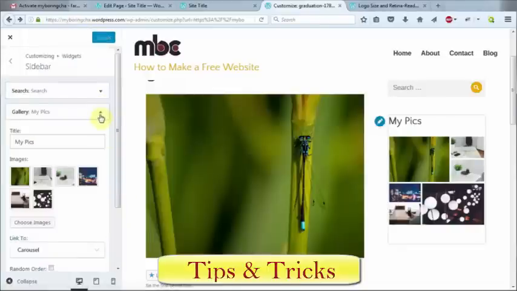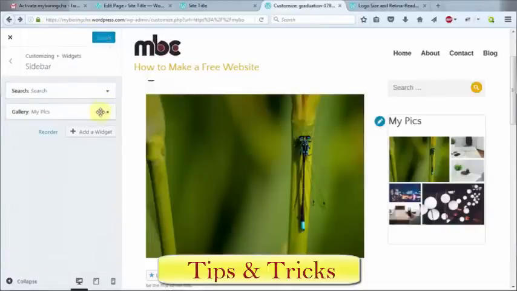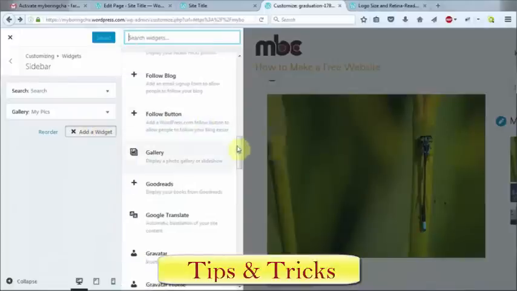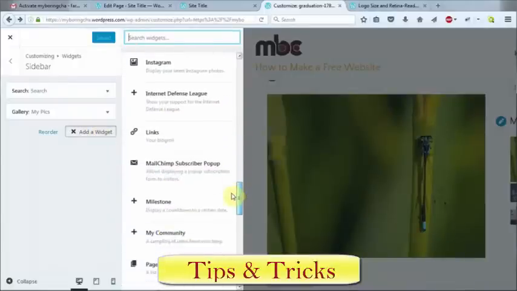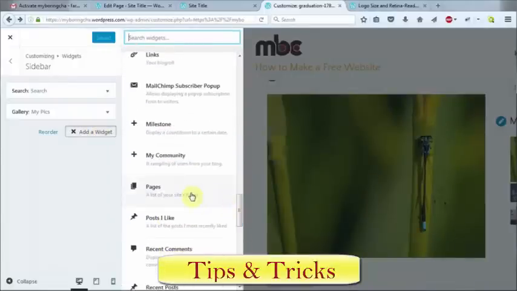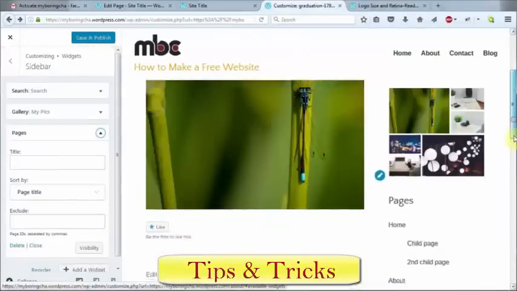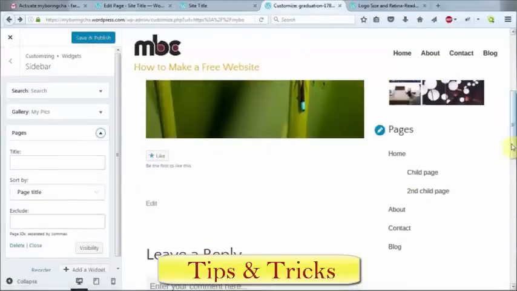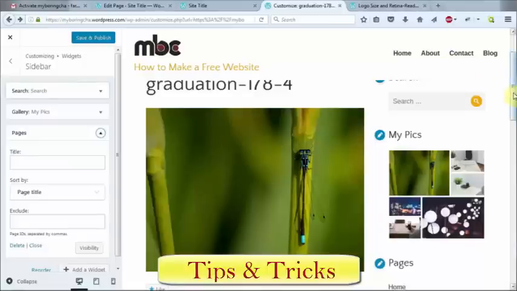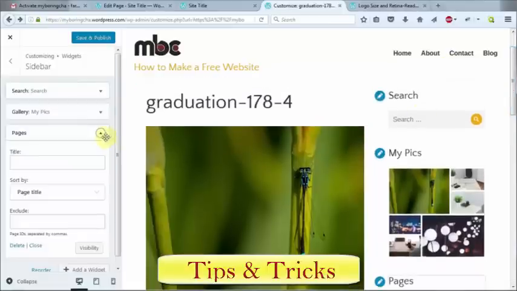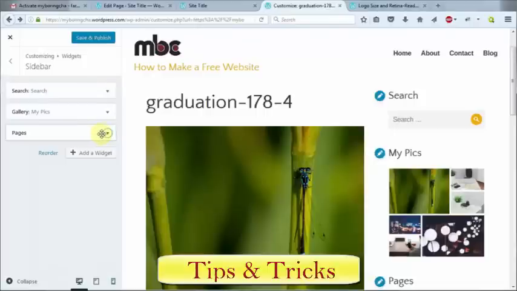You can add a lot of other widgets to the sidebar as well. Click on Add a Widget again, and you can display, say, a list of your site's pages. I mean, there's all sorts of things you can put in the widgets. Of course, we probably wouldn't do that because we have our menu up here already. I'm just showing you how the widgets work. Click the little triangle here, make that little drop down minimize, and then let's add another widget.